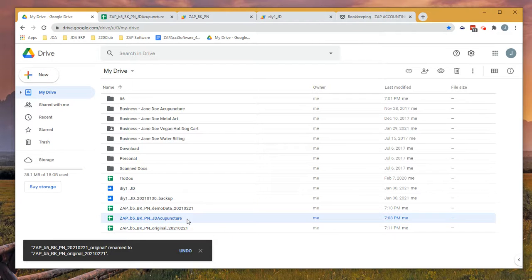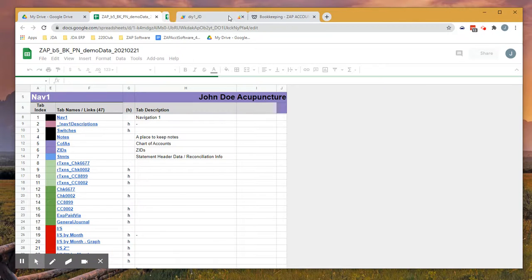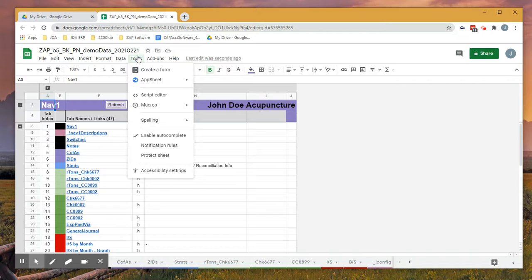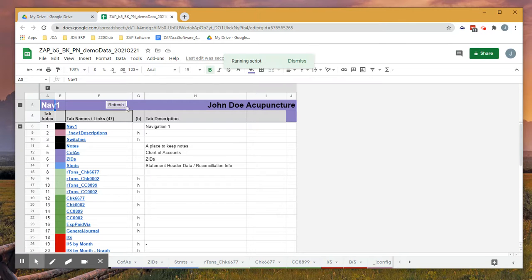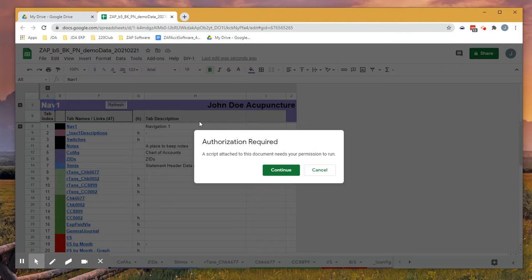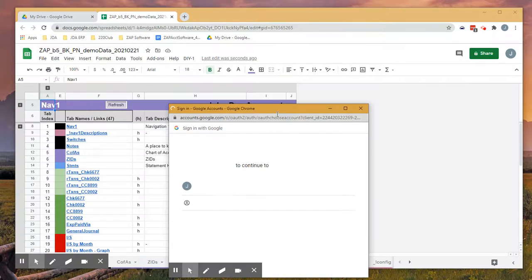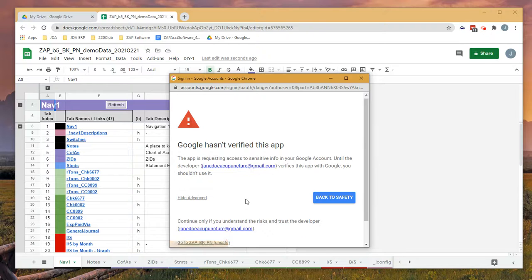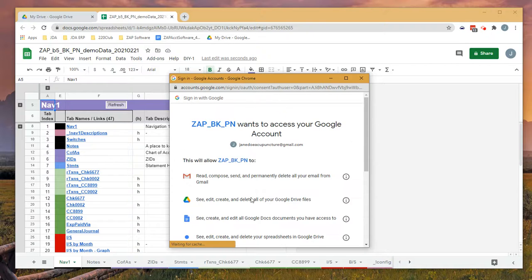And then let's see where I was on the demo data. I need to open it up and authorize it. Don't need that. Don't need that. Whoops, I don't need to do that. All I need to do is click on refresh. Once I made that connection in that very first file, the connection stays every time you make the copies. The authorization just doesn't carry through.